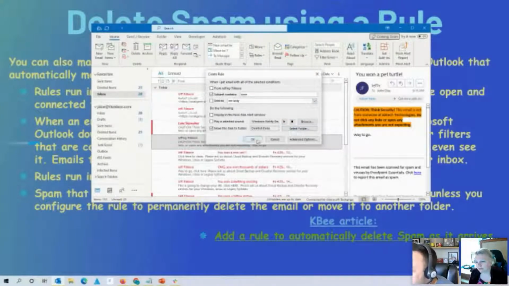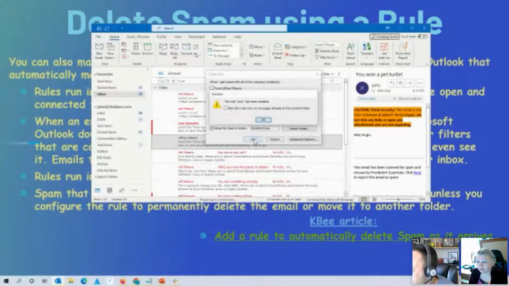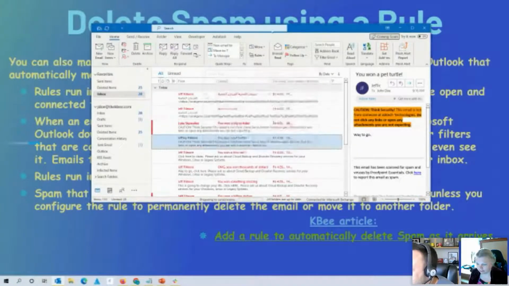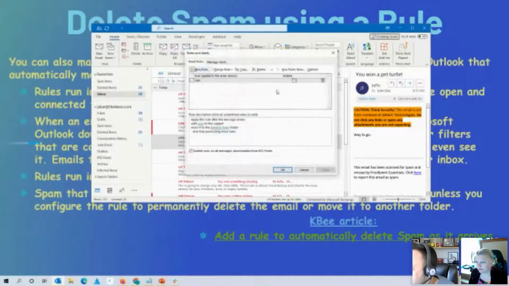Now if I go to rules and then manage rules, it's going to automatically create that rule based on those options I chose.